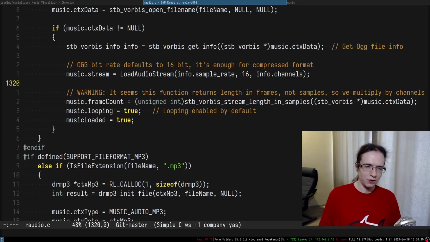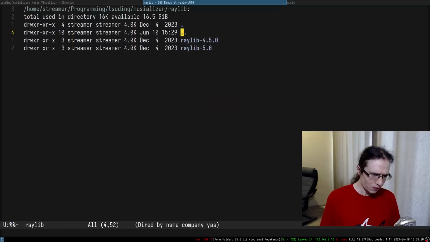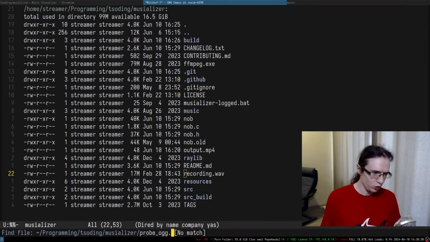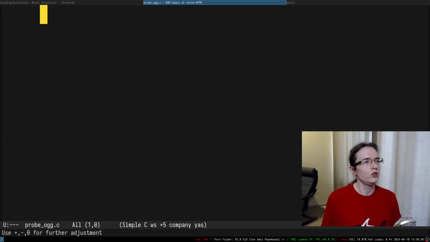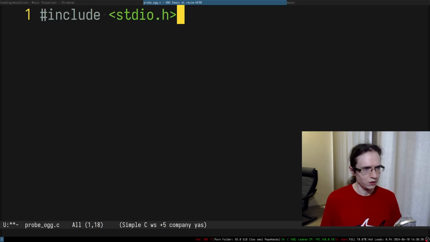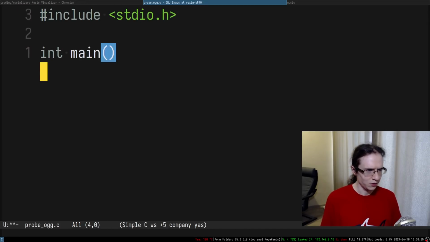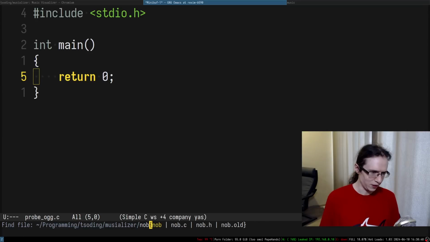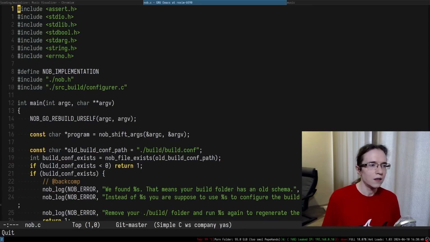They also have a notion of audio stream, and I'm not sure if we can easily use that. We'll see. In any case, let's create something like main, maybe ogg.c. I'm going to do something like this. And I wonder what's going to be the easiest way for me to even build this entire thing. Maybe I can build that in Knob.